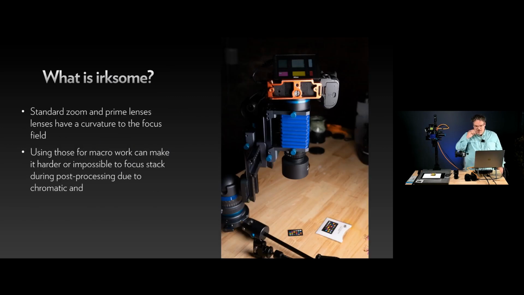So let's move forward. What's irksome when you've tried to do this before and said, I want to take a picture of something that's kind of flat, or I want to take a macro picture of something that's beautiful and three-dimensional, but I'm seeing these annoying artifacts, right? You might say, I focused on one point and I expect the same plane to be in focus in other areas, and it's not. That's because of the curved focus field. Depth of field is not perfectly mirror flat unless your lens and imaging system is optimized for it. As I've used non-macro lenses to shoot macro, sometimes it makes it really hard to focus stack certain areas where there is chromatic aberration or spherical aberration. Those are distortions of either color or perspective.